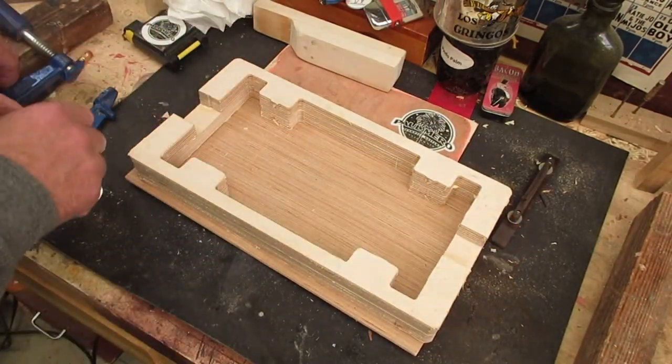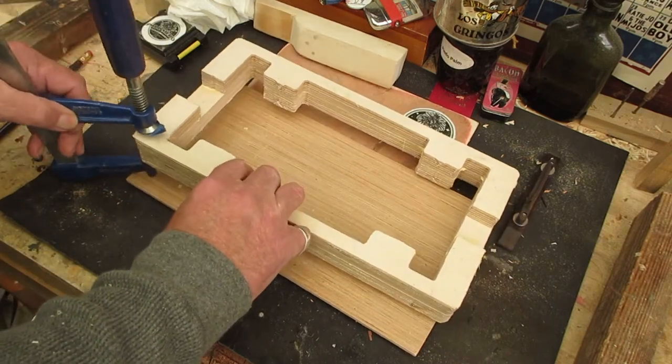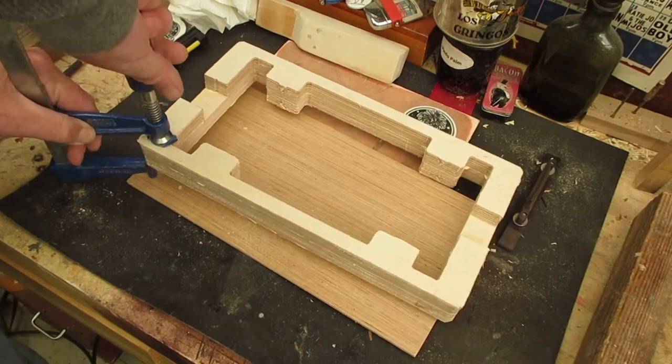All right, wipe off a little excess glue. Now I'm going to take my four clamps and get these clamped down like so.